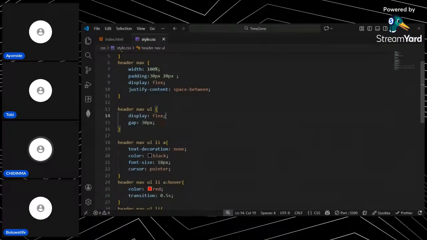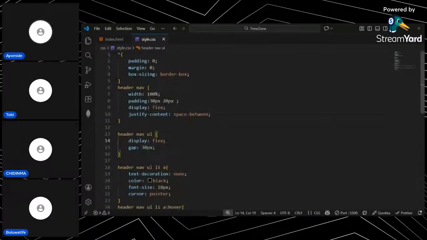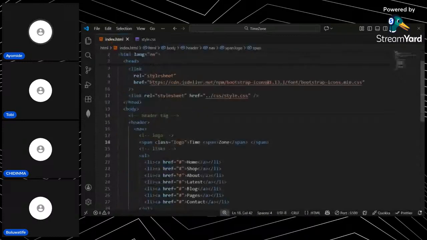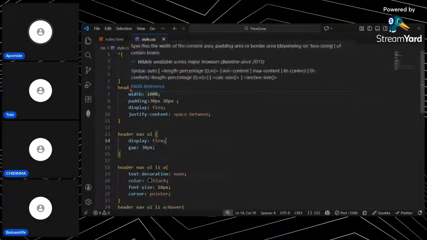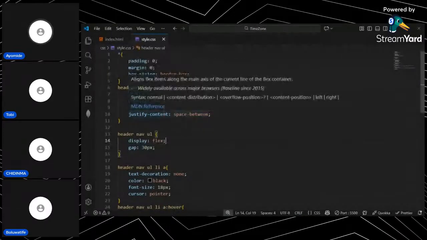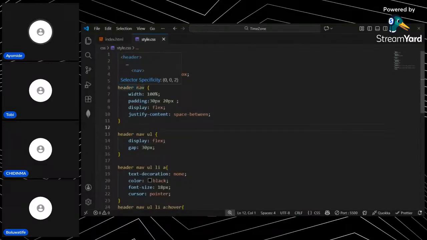What does a descendant selector signify? I'm not sure I was in class when it was taught. So this is basically a brief explanation. The fact that we have header, and we have nav inside header, means nav is a descendant of header. That's why in the beginning I put header then nav. So we want to style nav, but before we can access nav, we have to go through header first. So we have to call header then nav.